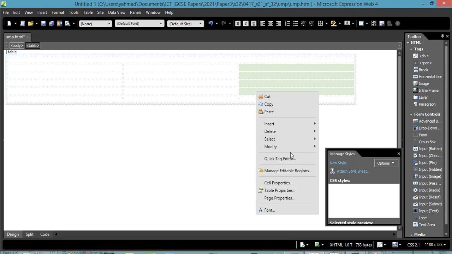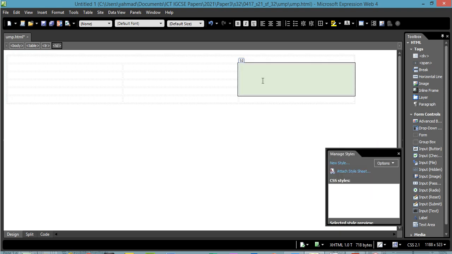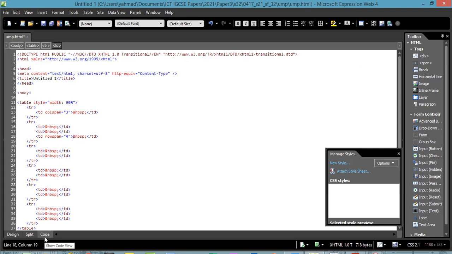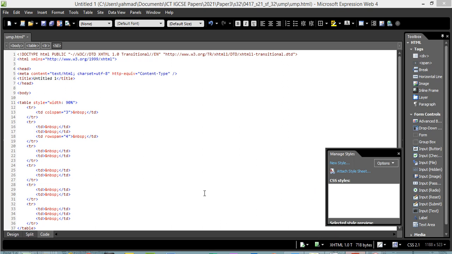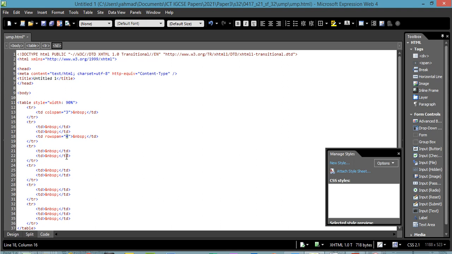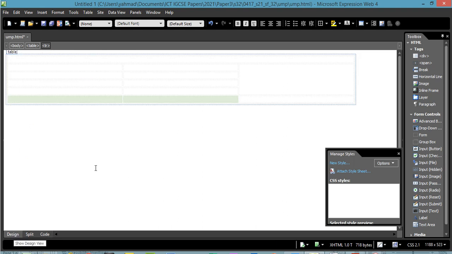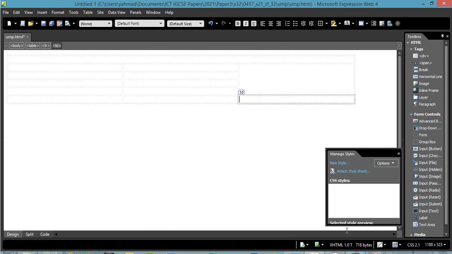So if I right click, go to modify, merge cells, and if you click on this, you can see from the second row, guys, yep, the second row, the third cell now spans across 4 rows. So it's taking a cell out from here, a cell out from here, and a cell out from here. Okay, so you can see there's only 2 cells in the next set of rows until you get to the final row, which still contains 3 cells, so 1, 2, and 3.